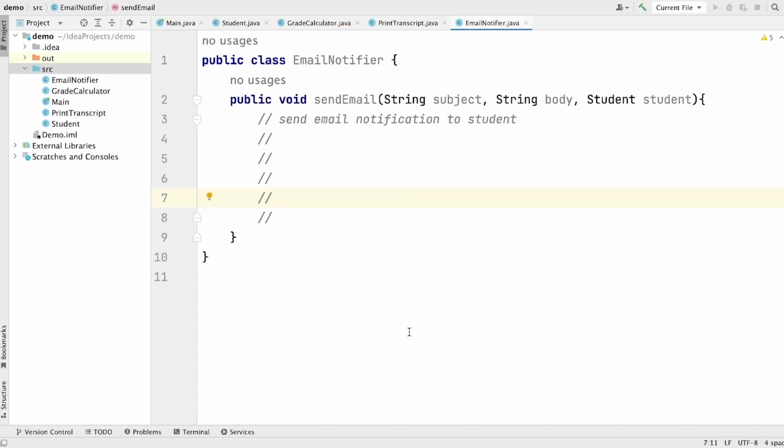So by now, I hope the concept of cohesion is clear to you. The term cohesive defines that a class should have a single and well-focused responsibility, and that is the main purpose of cohesion. And by breaking the responsibilities into different classes, we can design highly cohesive classes that are less prone to error, easy to maintain, easy to understand, and more likely to be reused. And last thing, they are less likely to be changed.